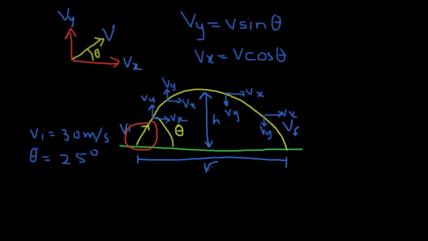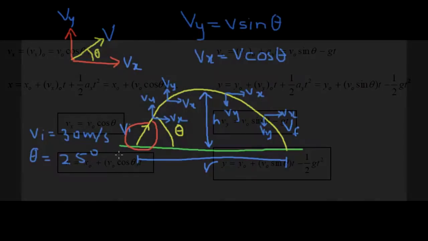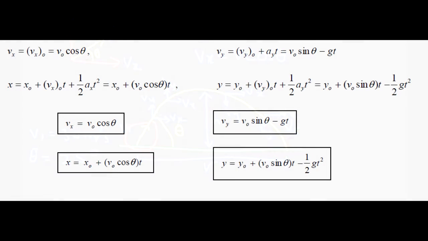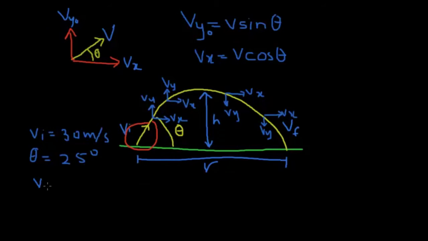Some of the equations used to solve this problem are the following. Now remember to keep in mind that these can only be used when the particle is undergoing constant acceleration. The first equation we're going to be using is the following. It's going to be the vertical velocity is equal to the initial vertical velocity, one over here, minus gravity times the time that the particle is in the air.